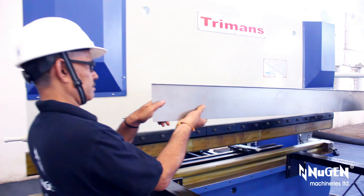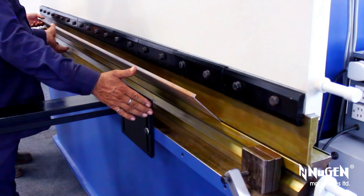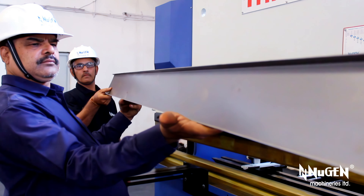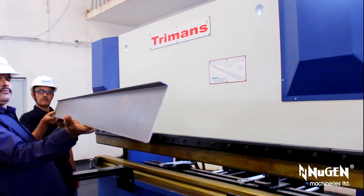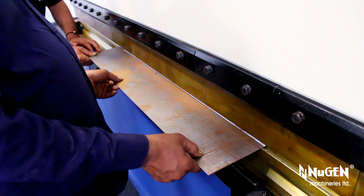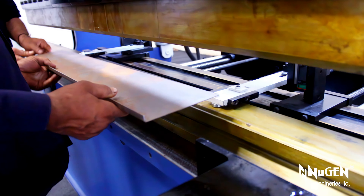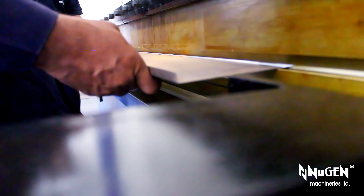Turman's NC hydraulic press brake from Nugent Machineries Limited has the advantage of reduced material handling time. Nugent Machineries Limited has the distinction of pioneering and introducing rear cylinder hydraulic press brakes in India in 1984, which revolutionized Indian press brake technology from mechanical to hydraulic. Nugent machine structures are designed keeping in mind the highest factor of safety and lowest deflections, considering the weight and durability of machines.